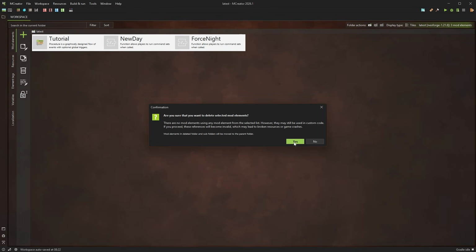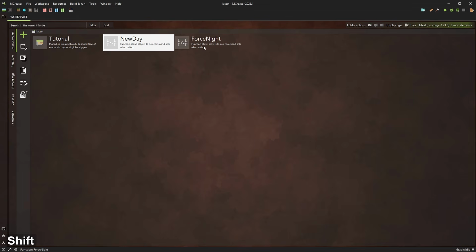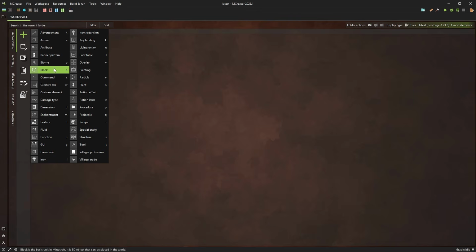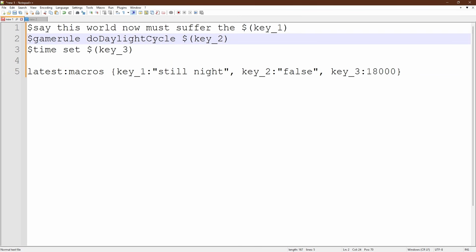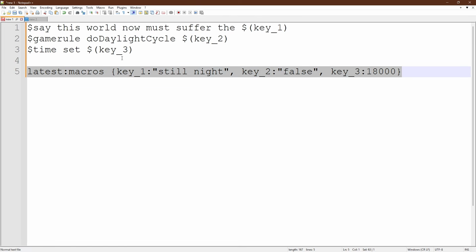So I'm currently on 2026.1, so it might be added in the future, but you can use something called macros, which is actually a really funky thing to work with. So I'm going to open up Notepad and kind of explain a little bit. In your function file, you would do something like this, and then when you're actually running a command, this can be done through, I think, the command block. So you would basically do something very similar to that.